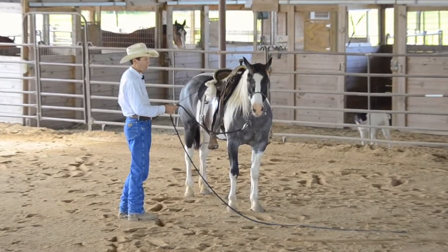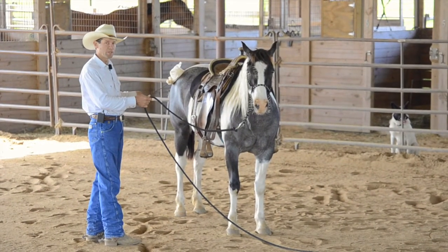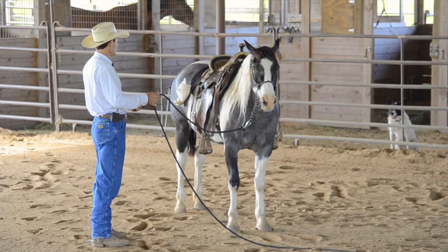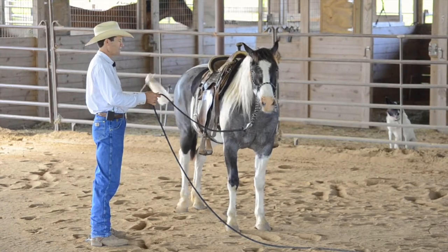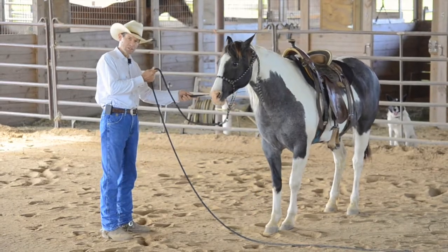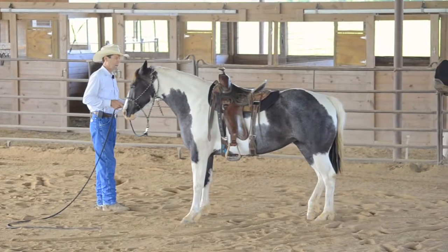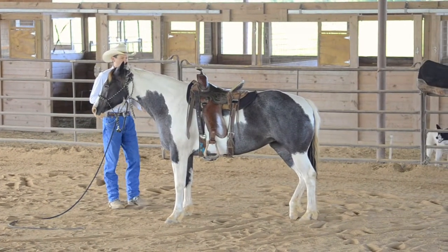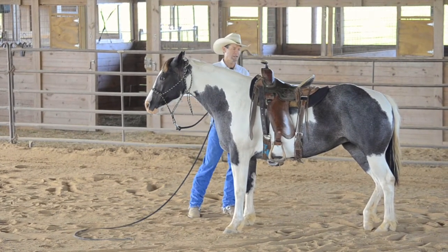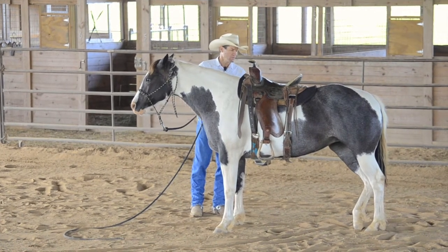Another thing to really be aware of is to have a feel on the horse's head. Don't have a lot of slack, particularly when you go to the hind end, because the horse can spin and kick really quick. It's not at you necessarily, but it could be at the bag, trying to get rid of the bag, and it ends up being you. But if you have a feel on the horse's nose, as soon as they start to tip into you or bring their hind end to you, you can just pull their nose back and get the hind end to go away from you. So really be aware of that. Don't give too much slack on that lead rope when you're working with this.